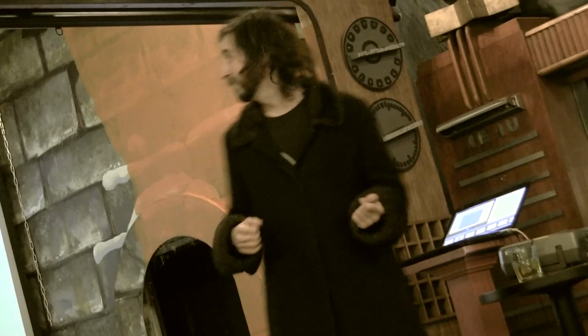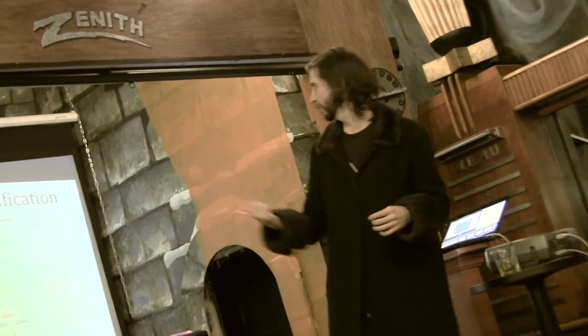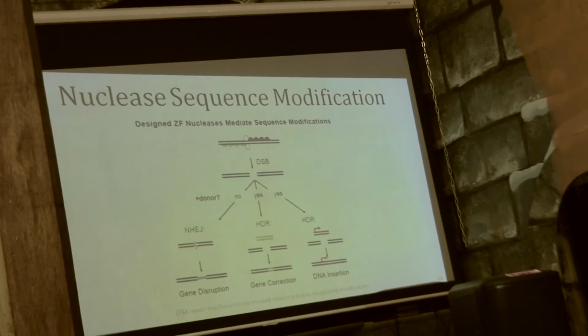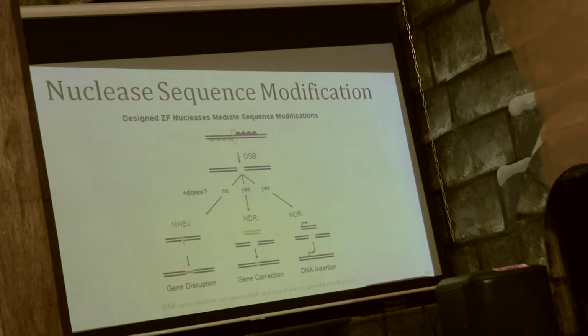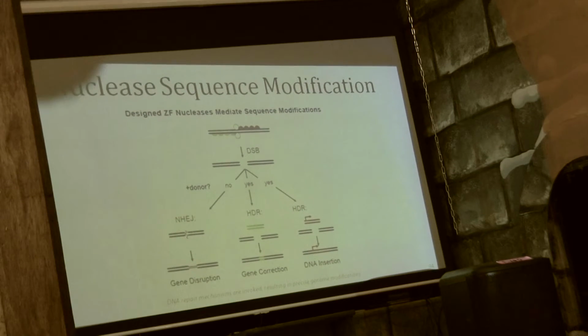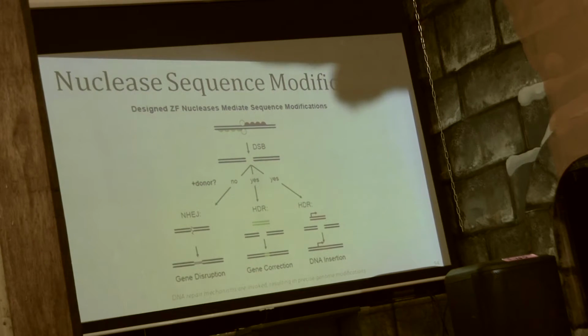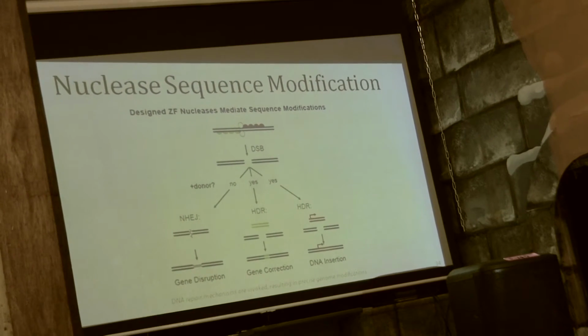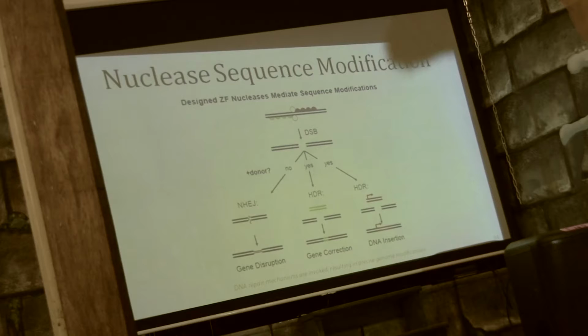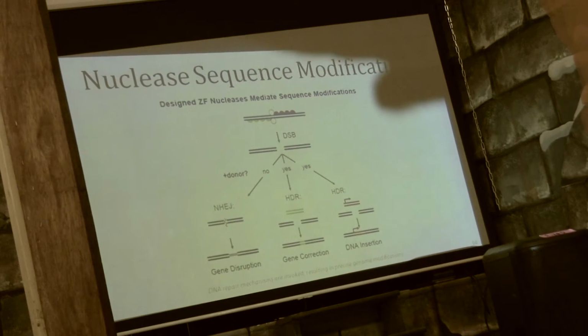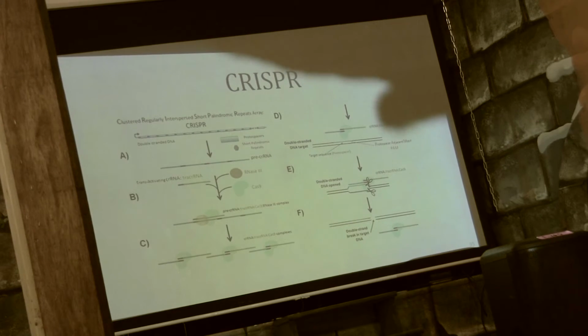All right, so another way. Nuclease sequence modification. Remember all that stuff about how DNA fixes itself and how it recombines in chromosomes? Well, scientists were like, if DNA can do that, why don't we just use DNA to do what DNA does badly on itself in ways that let us modify it? It's like, we're going to take all the proteins and enzymes that make DNA break itself apart, put itself back together in different configurations, and use it to do it the way that we want.